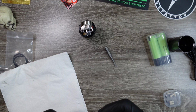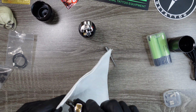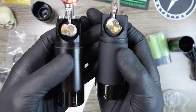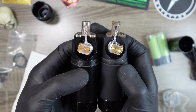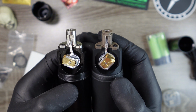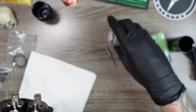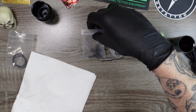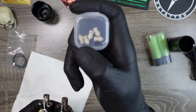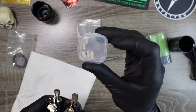Now we're just going to compare these side by side. And as far as looks go, the E70 is just, you know, crushing it. Updated housing for the rebound, updated materials as well. And the materials on these are different as well. You have like this brown plastic, and these ones are kind of a harder, more dense plastic, but they're just going to last a lot longer over time.